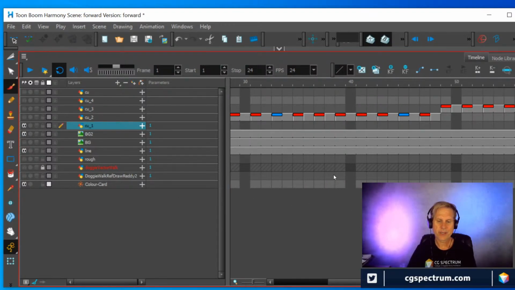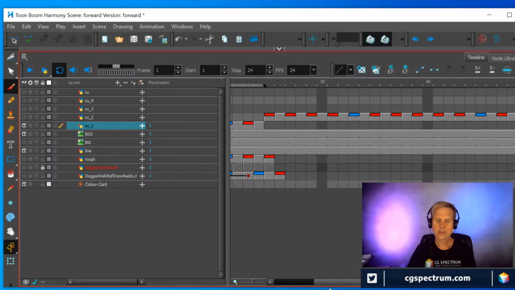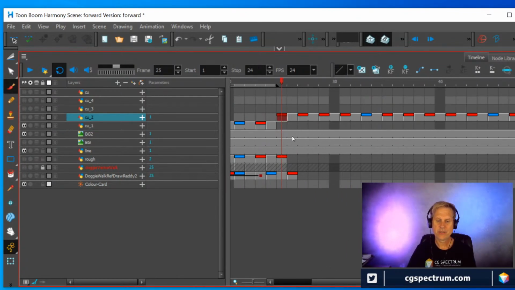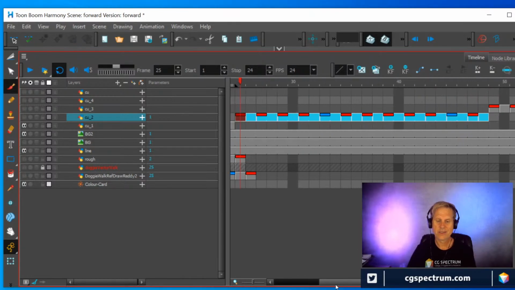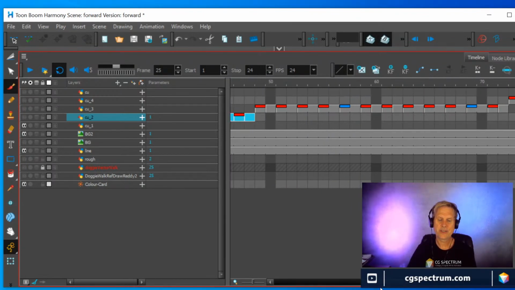So if you look in my timeline, you can see that this just copies and pastes. So you see these stair steps where here the walk cycle was on this layer. I'll just highlight that. And then I copied and pasted an entire instance of the walk on another layer, and then adjusted the drawing so that they're moved over. I'll show you that visually in a minute. And then did the same thing here with these drawings.